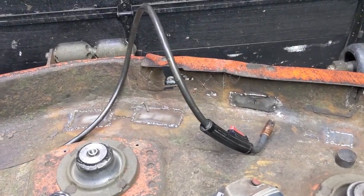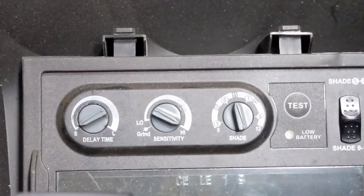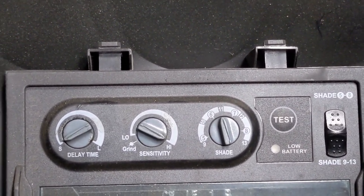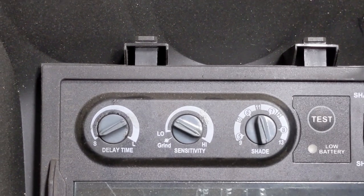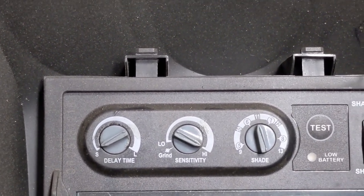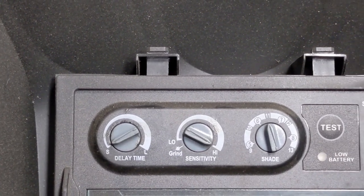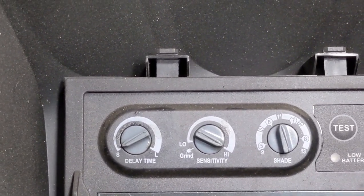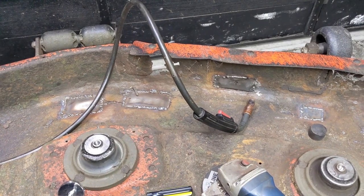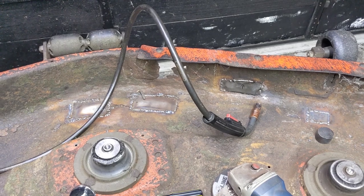I'm doing a whole bunch of tacking on those pieces. My settings for my welding helmet are short delay time with high sensitivity, running it at about 11. High sensitivity means when you're tack welding the mask will auto-darken very quickly and the delay time will be quick - so it'll darken quickly and go back to normal quickly so you can get ready for your next tack position. If you set the delay time to long, the mask stays darker longer, which helps whenever you're doing high amp welding where the weld pool stays hotter longer - you want a little longer delay to protect your eyes.